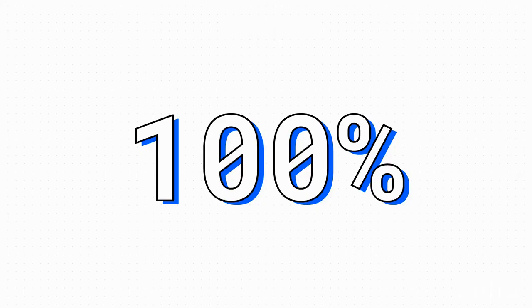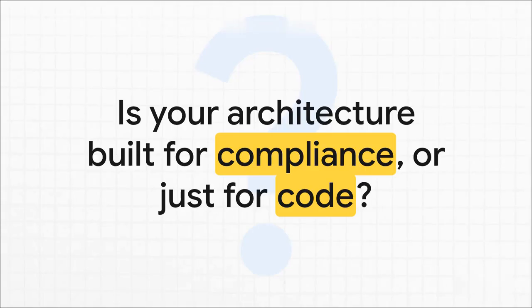And your goal here is 100% visibility. Every single request for a key, every attempt to read a secret, it has to be logged. This complete, auditable trail is what gives you real control, and it's how you prove you're compliant. So the next time you sit down to design a system, ask yourself this question. Are you building it just to make the code work? Or are you building an architecture that's secure, that's auditable, and that's compliant from the ground up? Because in today's world, that's the difference between a system that just runs and a system that can actually be trusted. Thanks for joining me for this explainer.